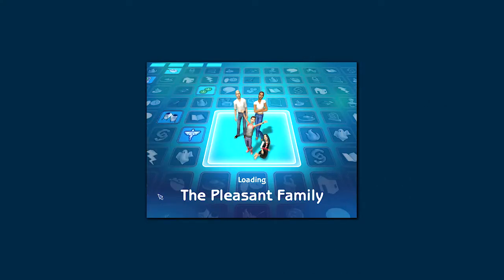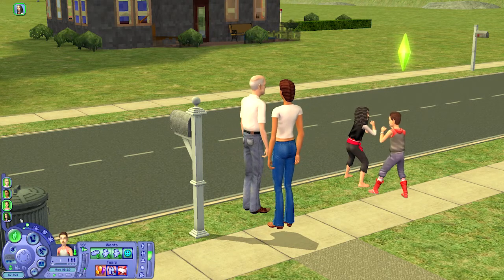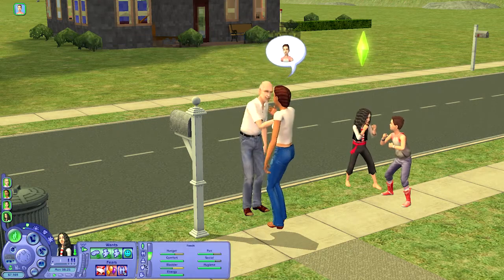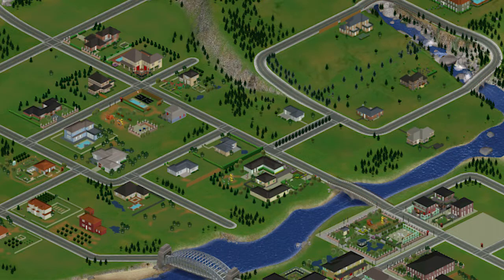Lastly, I'm going to move in a pre-made family — the Pleasants — into the neighborhood to see how they look. They look quite close to the Sims 1 version, except the kids' outfits don't look right. Again there are the random generated names. If you're willing to overlook the names, labels, and personality, you can actually make this neighborhood playable. I'm also surprised they made Jeff an elder with no connection to the rest of the family, which is weird.